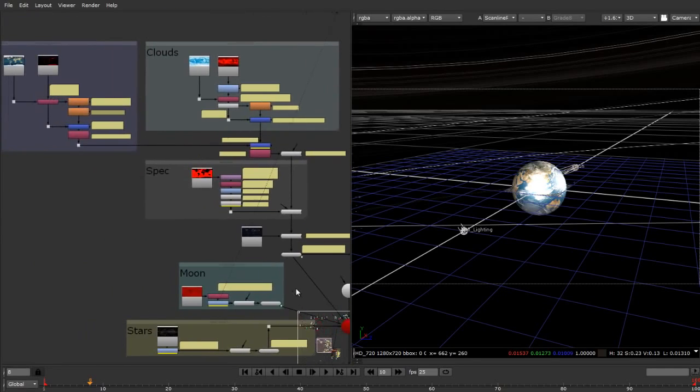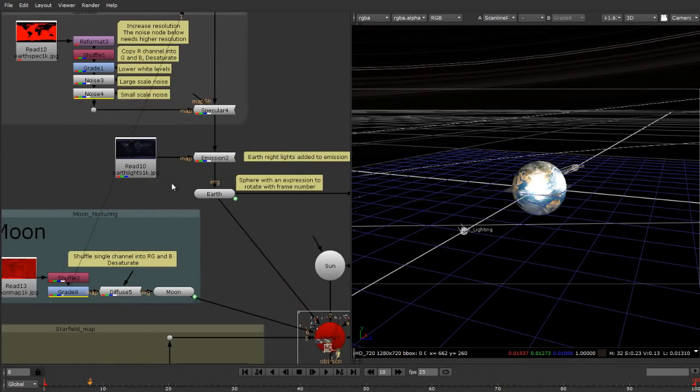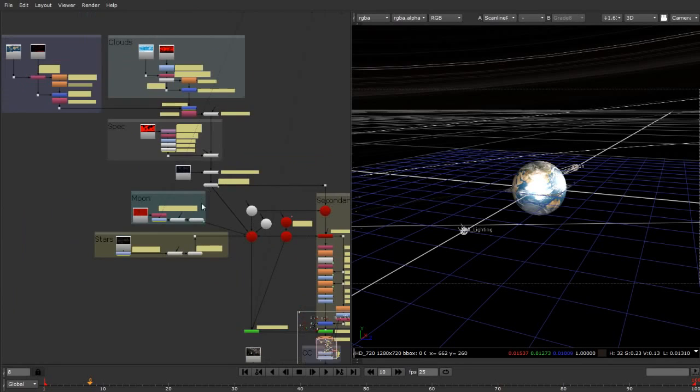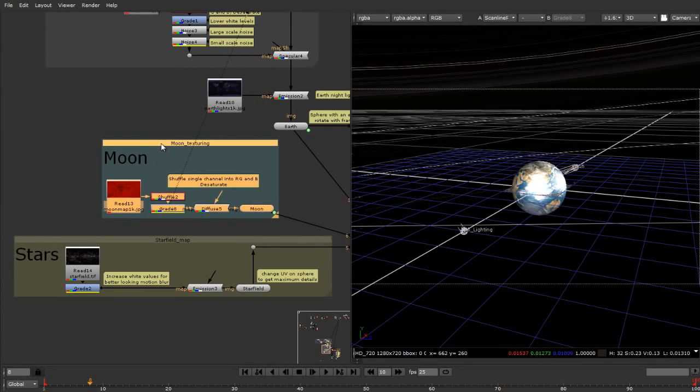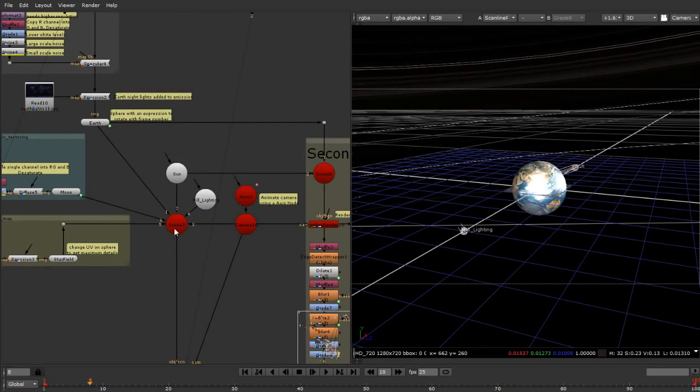So what I have done here is basically created the Earth's color and bump. I added in all the details, added the clouds together over here, and then added in the specular maps. Once it's done, I had my final Earth, and once my Earth was completed, I went ahead and created the moon. As you can see, the moon was a very simple thing here. Then I created my stars and put them all into the same scene. So in the scene I have a sun and a fill light.